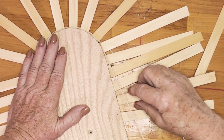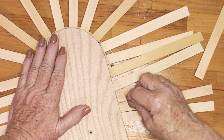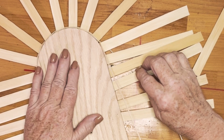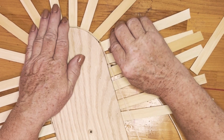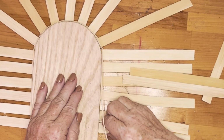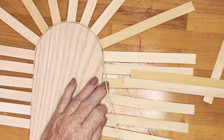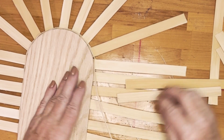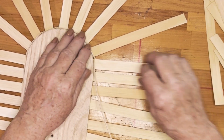You can feel them when you pick them up. So we got this one. Whoops, that slid right in there. What have I got here? Now I move that up a bit. And the reason I think I'm having a problem is some of these are just a little on the thick side. See, you don't have room. So how am I going to make that happen?